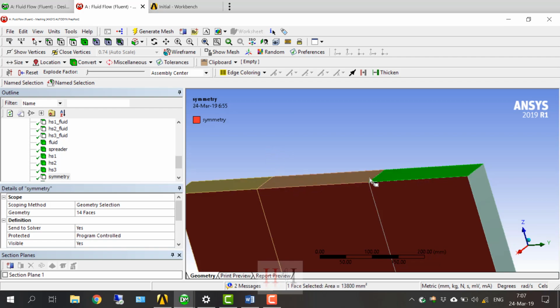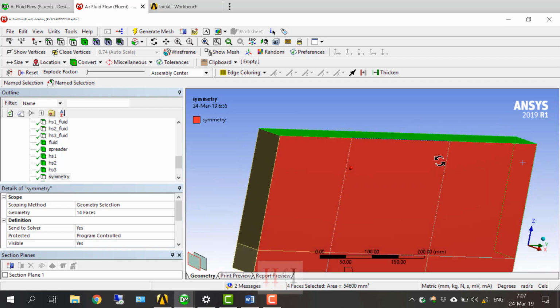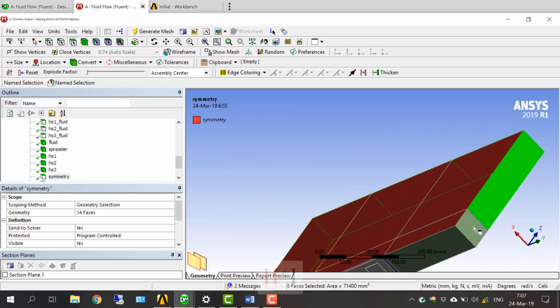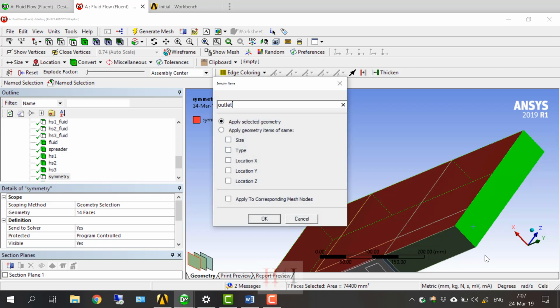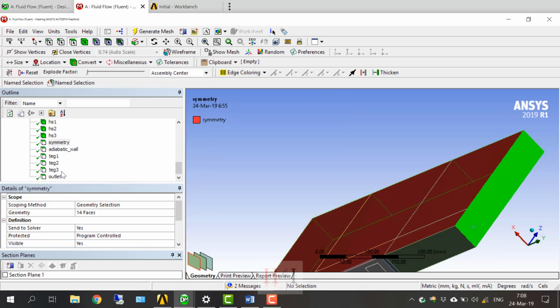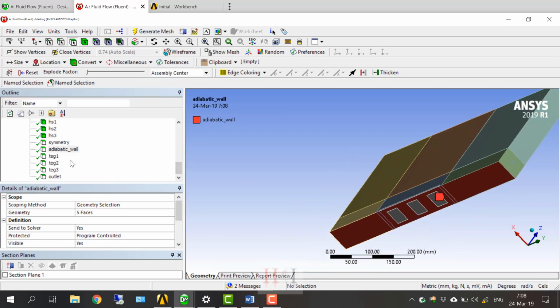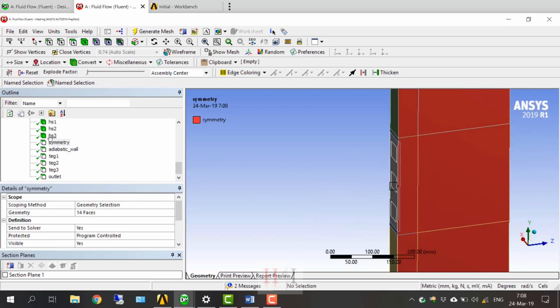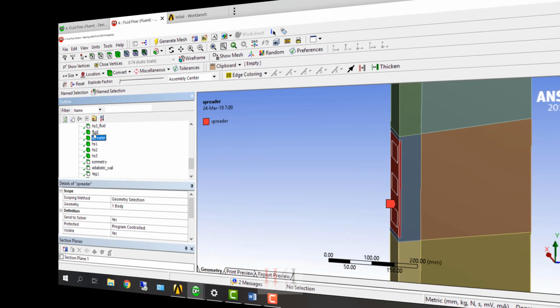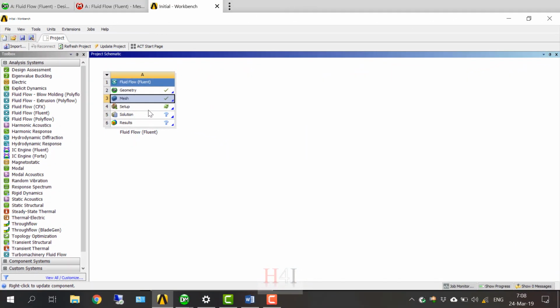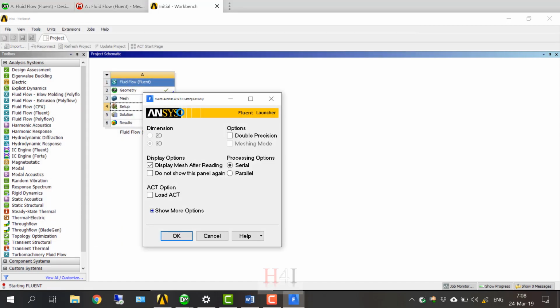Okay, so I will choose these walls and select outlet. Okay, now we have outlet here. How can I add an equation? Using UDF, or an equation in the latest versions. I will show you how to add an equation here. But I use a UDF because UDFs are more powerful. UDFs allow you to do more things.